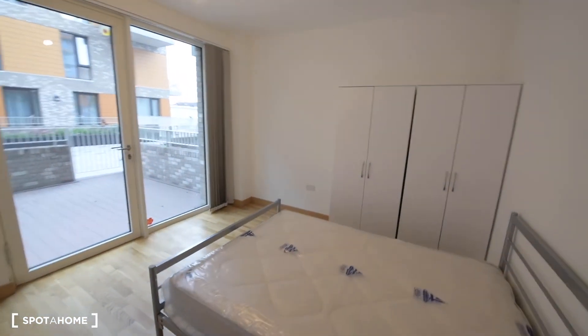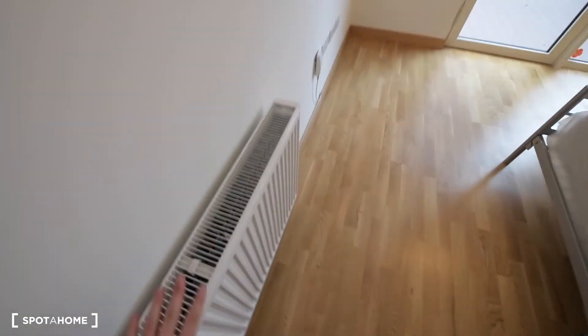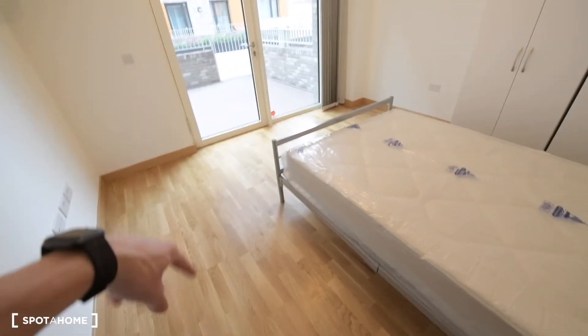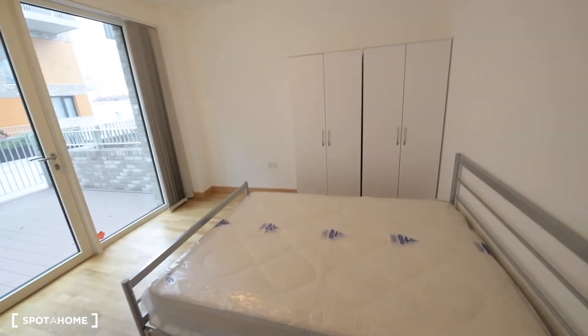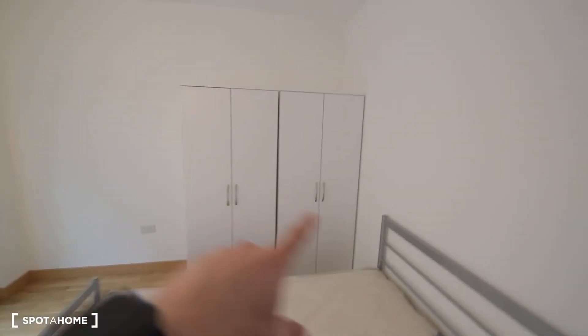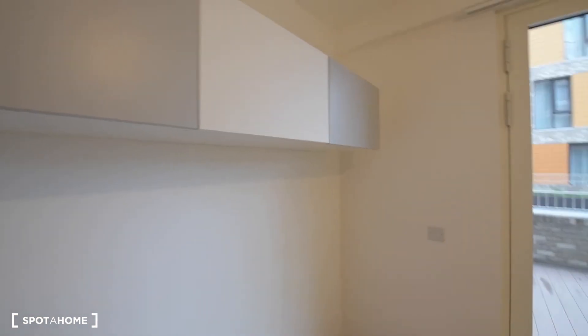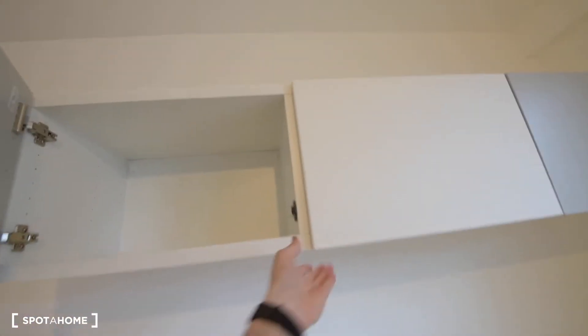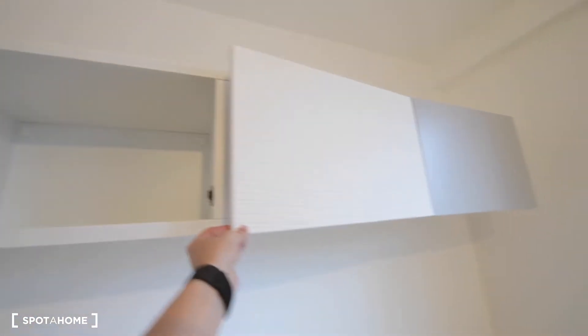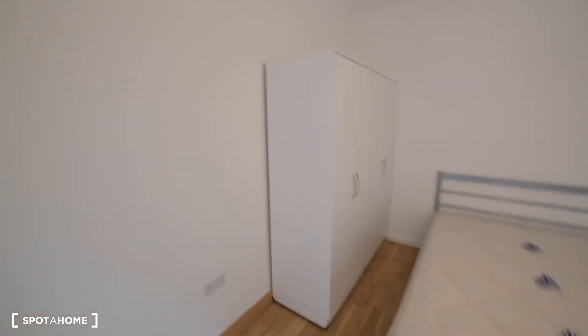And finally here we have Room C. It's a slightly similar size to Room A. We have the radiator, but in this case we have wooden floor because this was supposed to be, I guess, the living room. We have the double bed, two wardrobes — the same wardrobes as in Room B — plus some extra storage space. So this is the whole room, Room C.